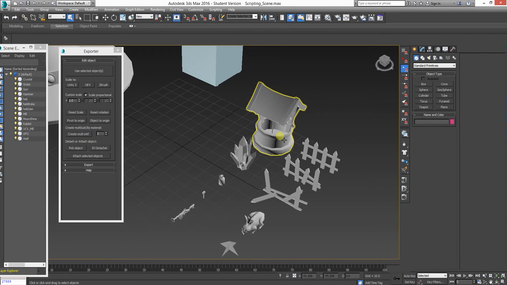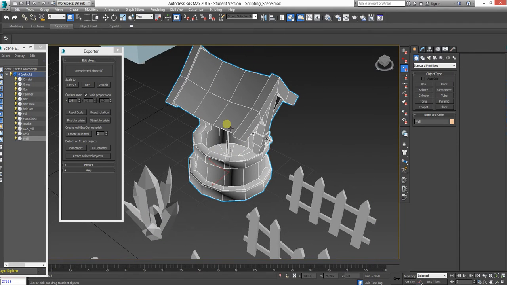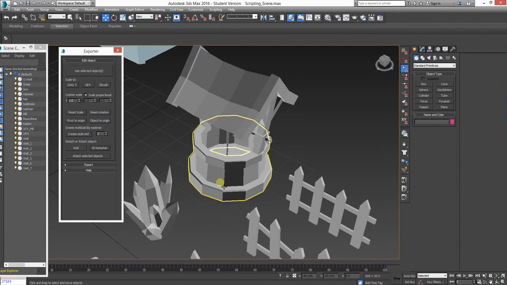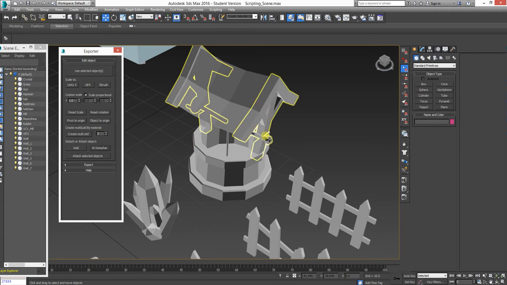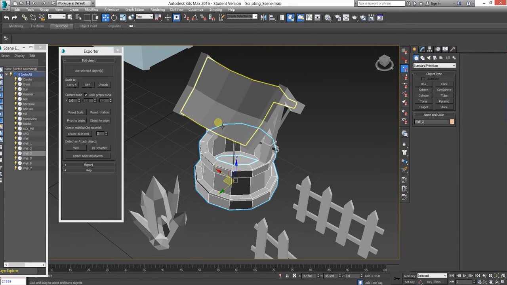If you have objects like me with multiple material IDs and you want to detach them, you can pick the mesh and ID detacher, and now it will detach the mesh in different objects using the IDs. If you want them attached back again, just select them, attach selected objects, and now it's one mesh again.